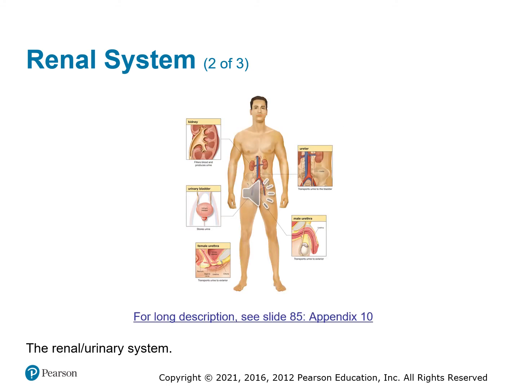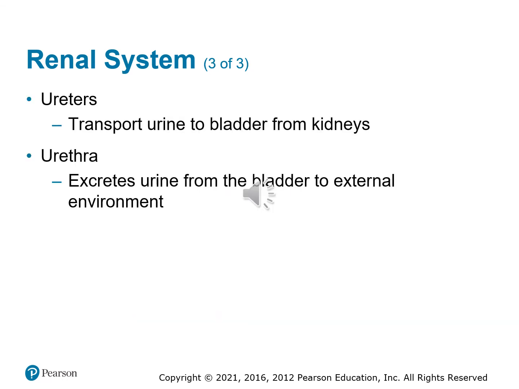So here you see the renal system. We're really dealing with the kidneys. The blood circulates through the kidneys, and this is a filtration system to help pull out waste products, to pull off excess fluid, things that we don't need, to get rid of it. From the kidneys, we have ureters. The ureters are where the urine flows down to the bladder, where it's held until it's excreted through the urethra. Again, here you can see the ureters transport the urine to the bladder from the kidneys, and the urethra is how it exits the body from the bladder.